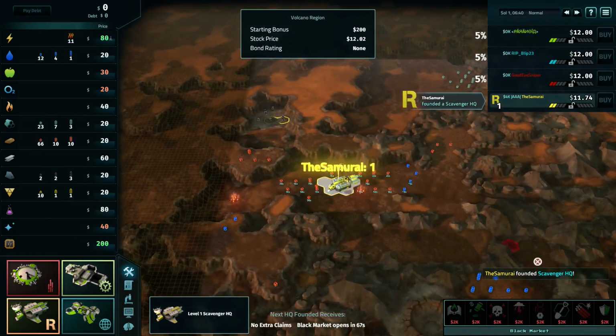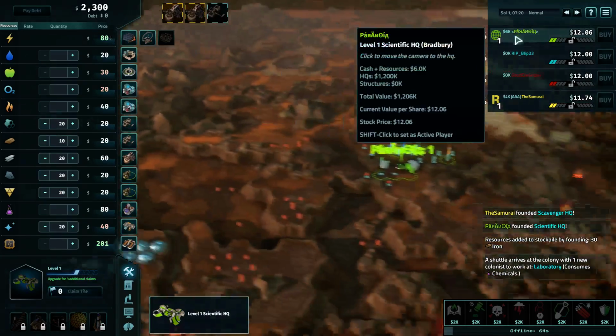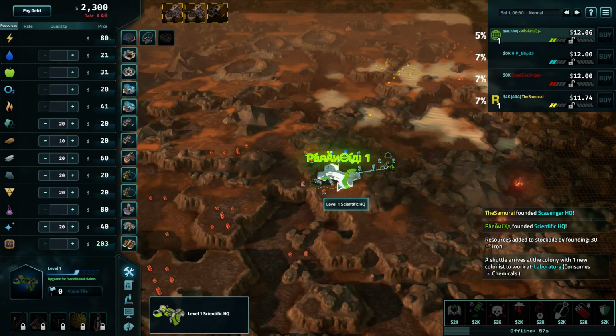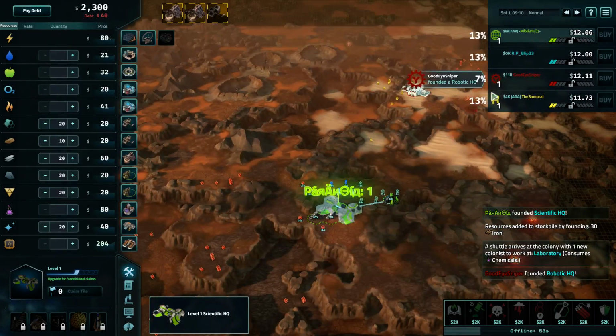Oh, interesting. So Samurai decides that he's going to go for that scavenger immediately. No nukes on the map at all, of course. Paranoia dropping Scientist, and that's pretty much where we would have expected him to drop it. Got the steel mill, got the adjacency, and got the aluminum mine as well.